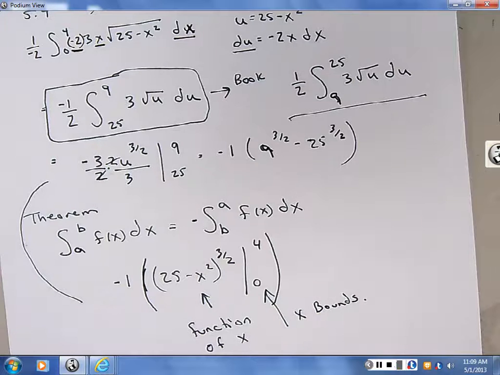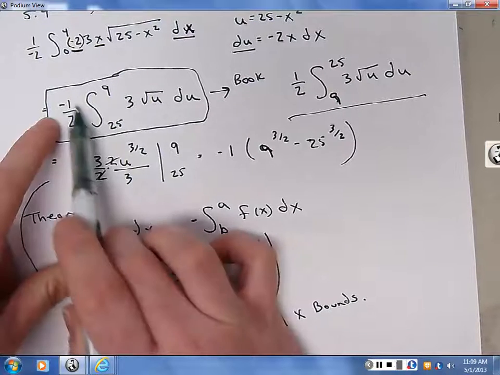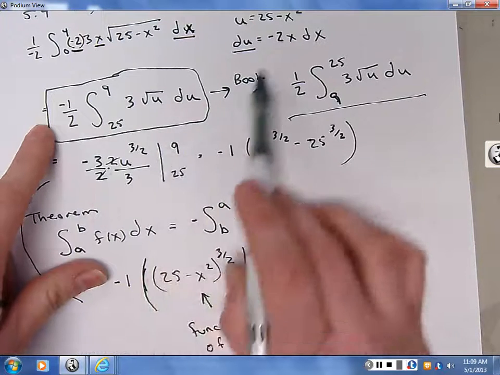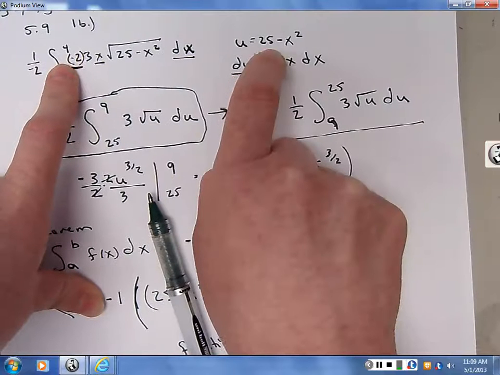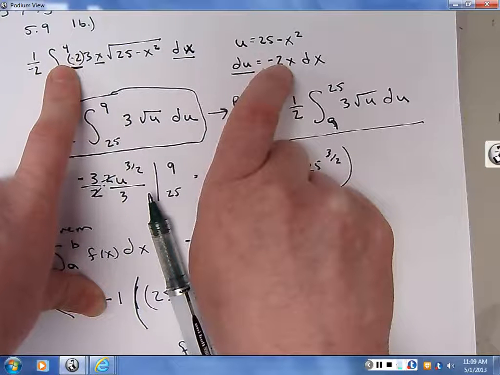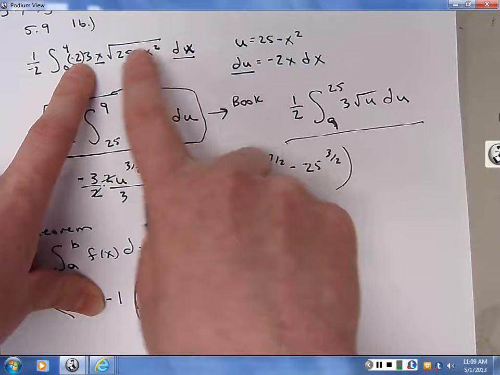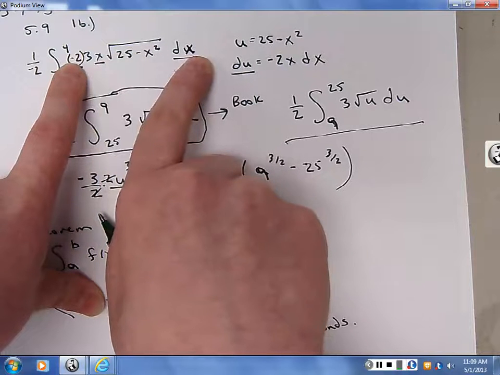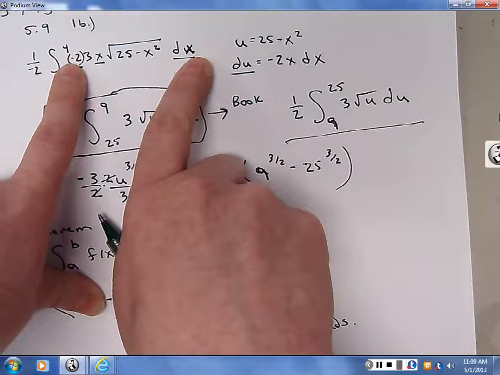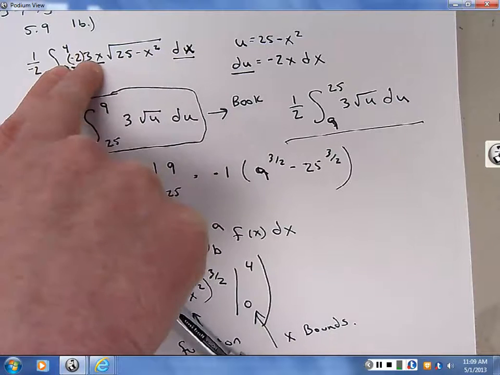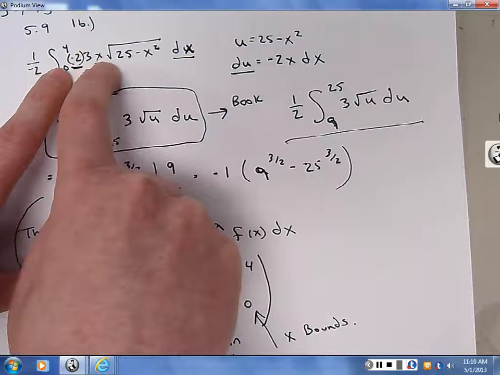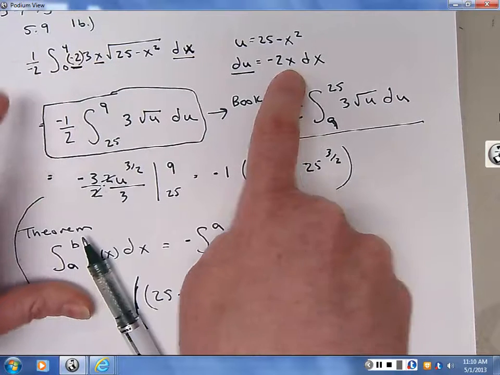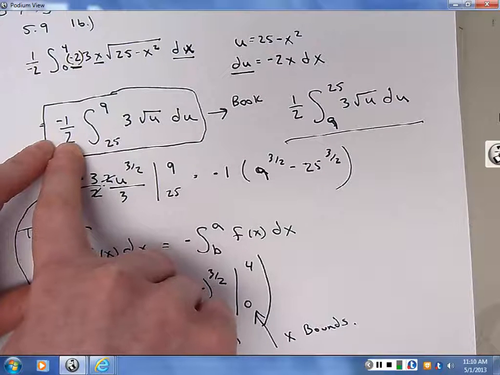Question? Why do you multiply by -2 on the other side if you're not using it here? No, up one. Here. Yeah, why did you multiply? From my u, the derivative of u would be minus 2x dx. So I really need a minus 2x dx to replace that with du directly. So if I multiply by -2 here, then I have to divide by -2 out front. But if I just found dx instead, could I just get the -1/2 in the front? Yes, you'll get the exact same thing, yeah.